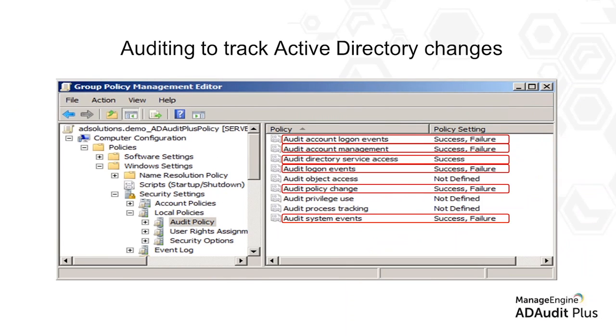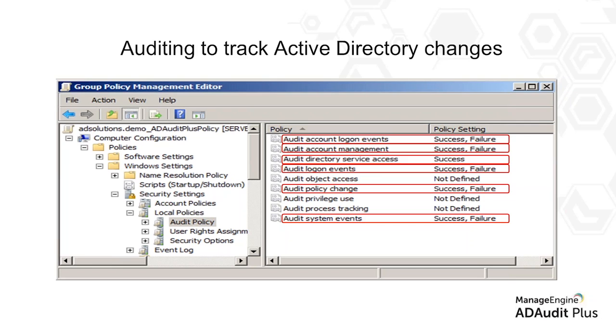But what happened then? You could audit success and failure for logon events, account management, directory service, object access, policy changes, system events, and process tracking, and of course, privilege use. And where do you get that information? It is drilled on the left of the image. You have the drill down where you could go ahead and check out these settings.